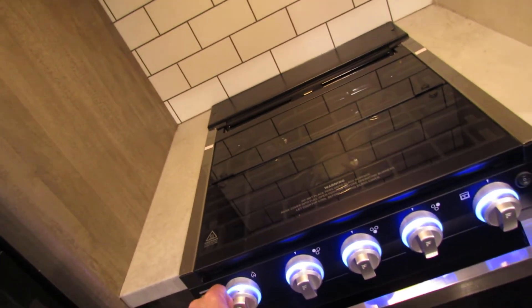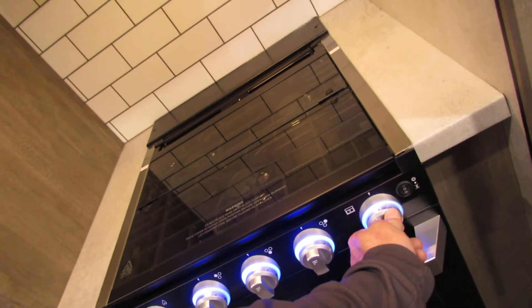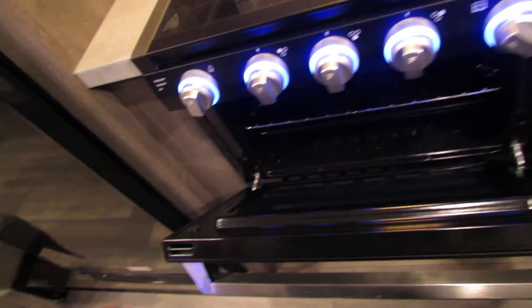You turn your gas on and you have an igniter switch, which will also work for the oven. You have to hold the button in. I personally use the reflection of the glass to see it light up. Got your fan and light switch, microwave, and a nice shelving area with a nice sink setup.